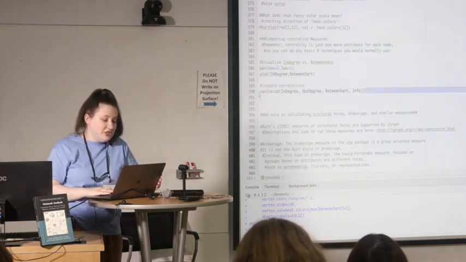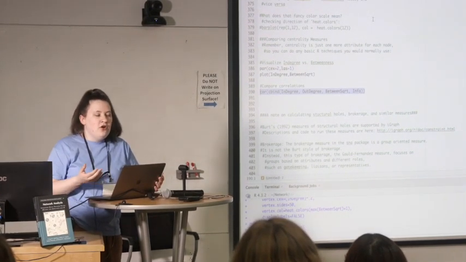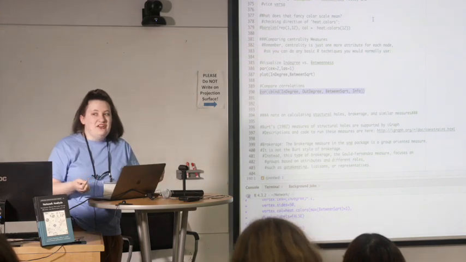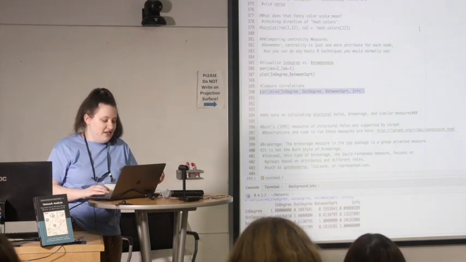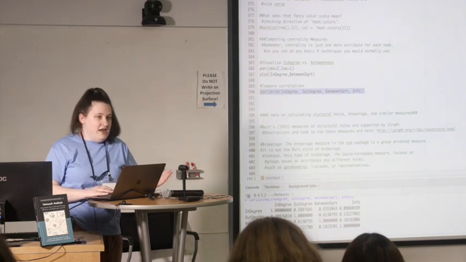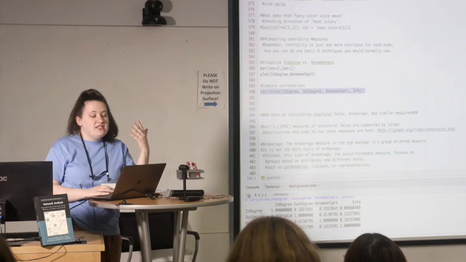You can compare correlations of these as well, which I would highly recommend. That's something that I do when I'm running a lot of analyses and I want to make sure that I'm using measures of centrality that are working together, or I need to know if they're going to be relatively different. So you can see how well they're correlating and if that might tell you something about your data or about how your measures of centrality are working together.